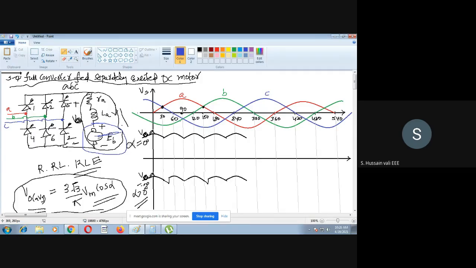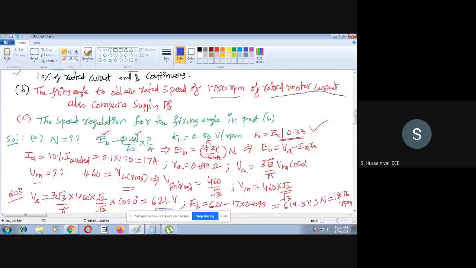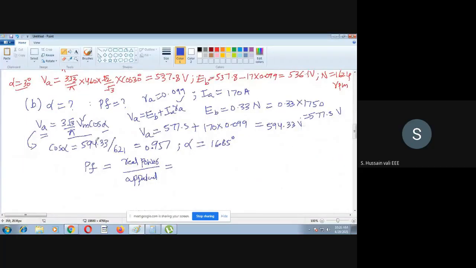Which power will you find out? The power exactly here, not in this place, because in this place there is a loss, so we are not using that. So you have to find out the power at the back EMF. That only is actually driving the load. So I will write that as EB into IA. Why IA? Power is voltage into current. Which voltage will you take? You will take the back EMF, into the current, because the current is the same. So how do you find out the apparent power?